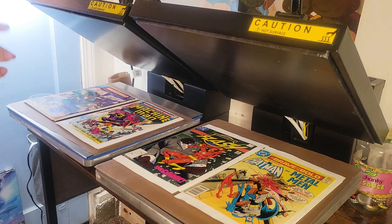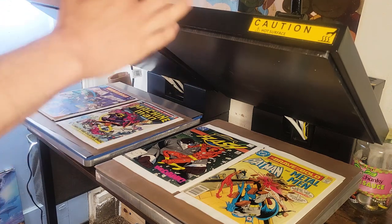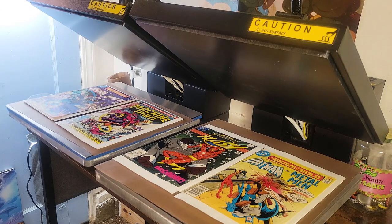So the best presses to use for comic books — I'm going to briefly explain the few things that I look for in presses. As you can see I have two right here and these are the same press. They are more of a generic overseas manufactured press. Like I said, this isn't about brand. There are name brand high quality presses that you could spend more money on and get a better press out of.